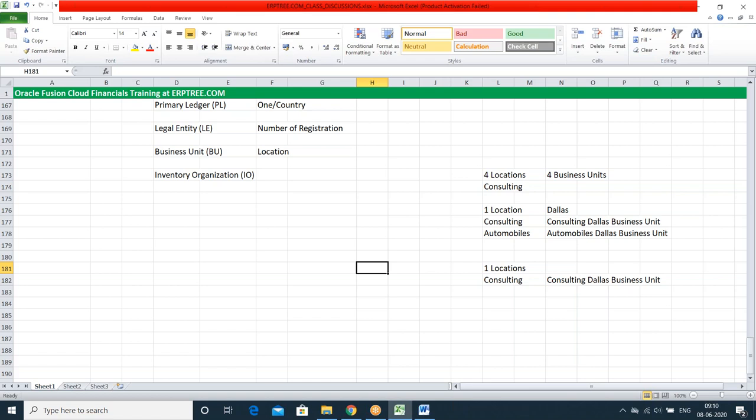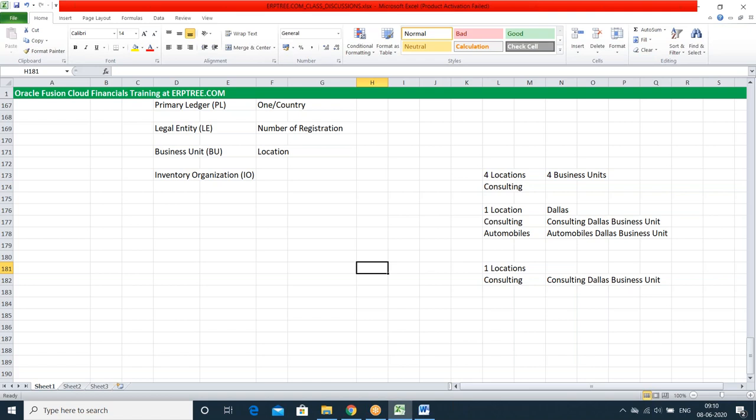Why do we have to create 50 business units when they have 50 stores? Because store-wise they have to maintain the business transactions: how much they are spending, how much purchasing they are doing, what sales they are making, how much profit they are generating. Branch-wise, store-wise, they have to produce the reports. The level at which they want to maintain the data separately and produce the reports, at that level they use the concept called business unit. With the business unit concept, we can segregate and maintain the data separately, secure the data as per the system, and produce reports based on that business unit segregation.